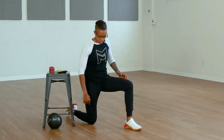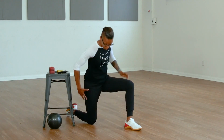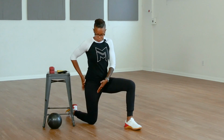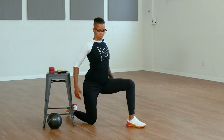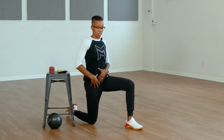We actually want to think about dragging this leg or this knee towards this foot. We're trying to decrease that space. We're going to squeeze the glute. That's going to look to turn us under as such. So we're nice and stacked. We're not in that super arched position. Right? And we should be able to feel from here a good stretch.